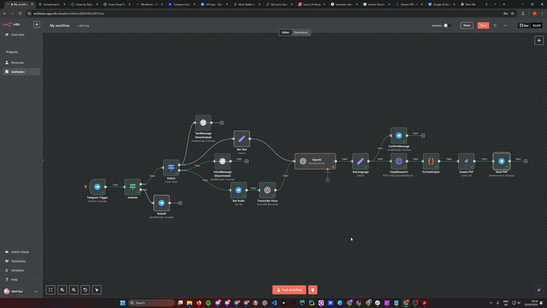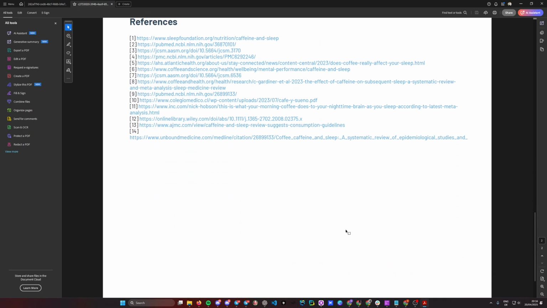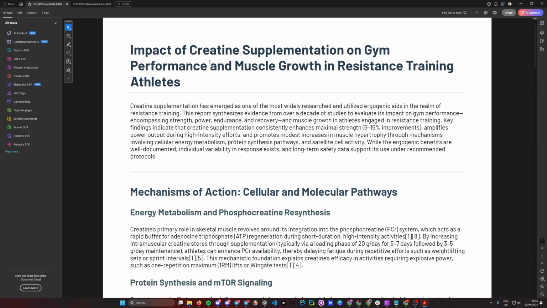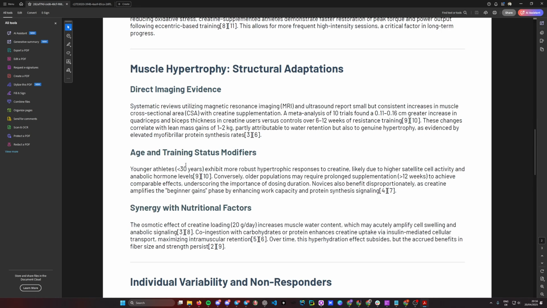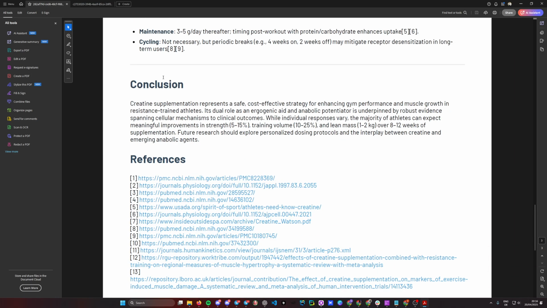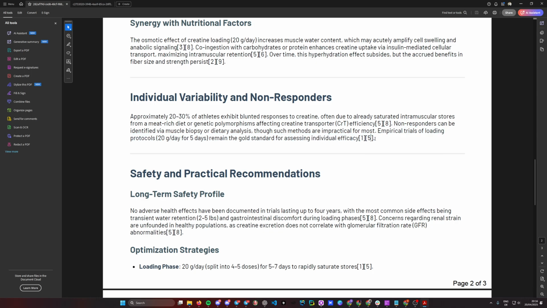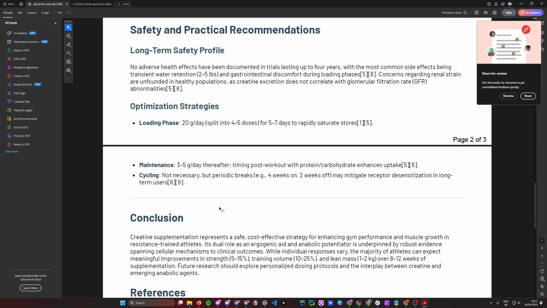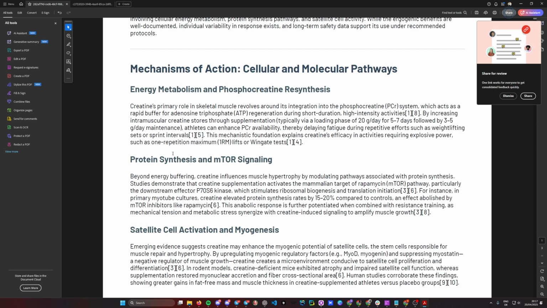I know it's pretty simple, but it's super effective to create these full researches and create 2-3 page documents here. So for example, this one is only 2 pages, I believe. But this one I conducted regarding creatine supplementation and gym performance is a little bit longer, 3 pages, and also has all these scientific studies and everything on the body and everything pretty much. And then also 13 references attached. And we also know where a certain reference is used. So it's also telling us here, this is reference 1 and 5. And then this is 5 and 8, and this is 1 and 5, 8 and 9, and so forth. So we know exactly how this model thought and the exact way of reasoning it used to come up with this result and with this output, right?